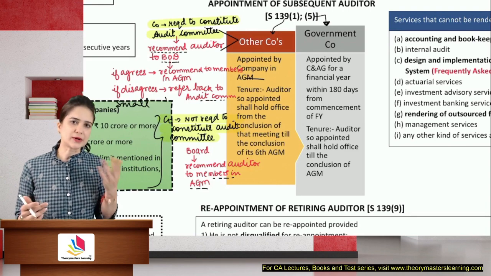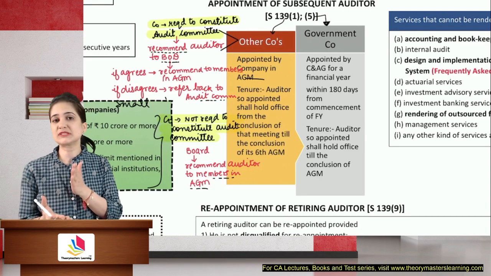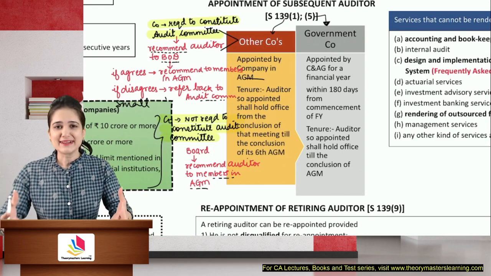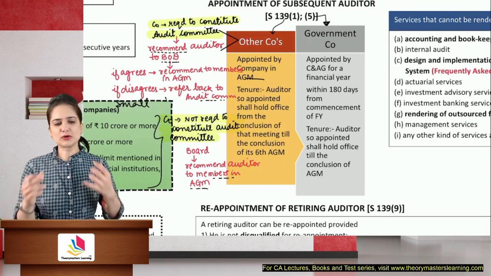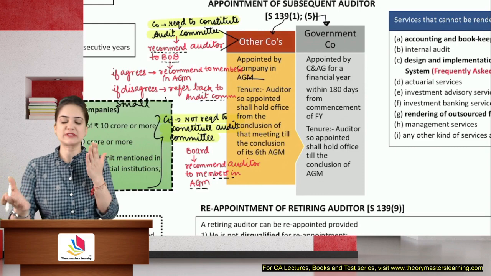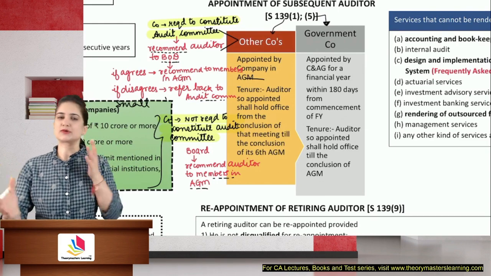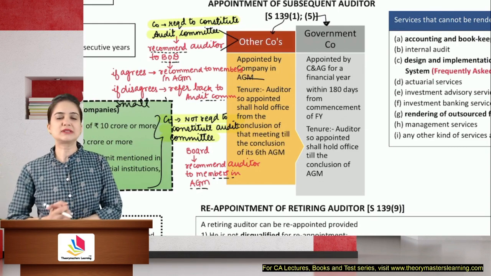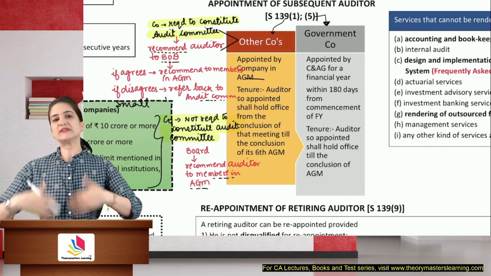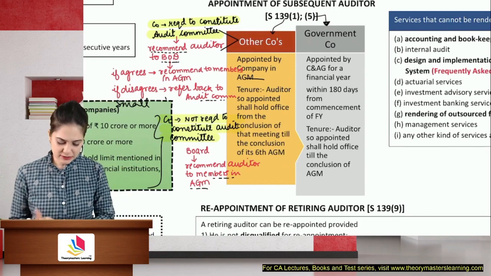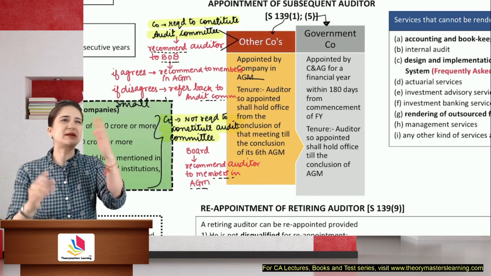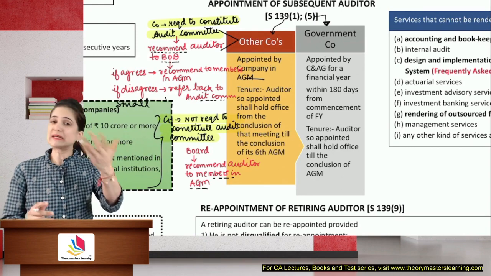So have they actually audited such type of companies in the past? What is their work experience? The team size, whether they will be able to handle the audit of such a big company. So whether their experience and team size are commensurate with the size and business of the company. So all that will be considered, and when found suitable, they will suggest the name to the board of directors. But if the board of directors does not agree, they will refer back to the audit committee that please, we don't agree with this auditor, please suggest some other name.